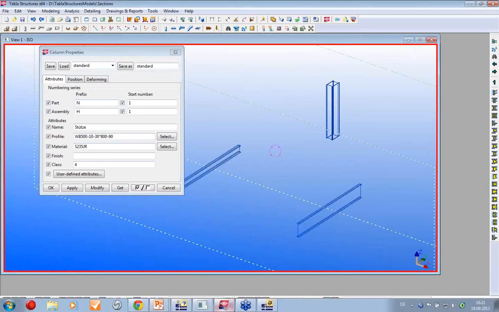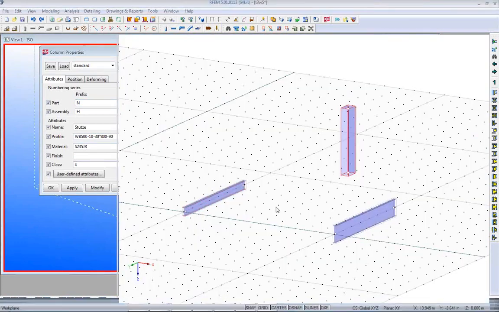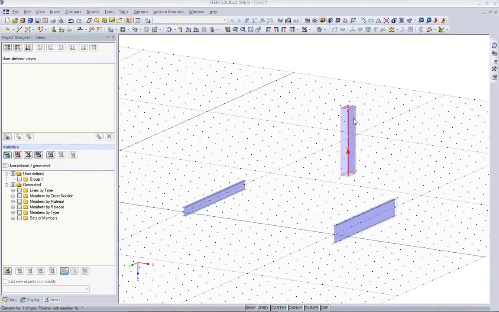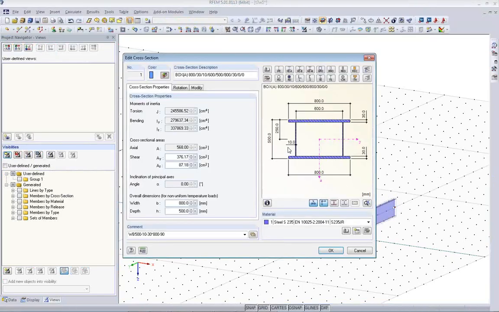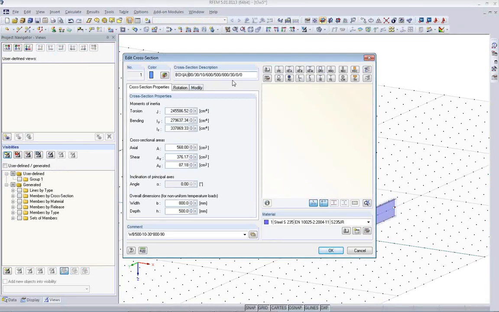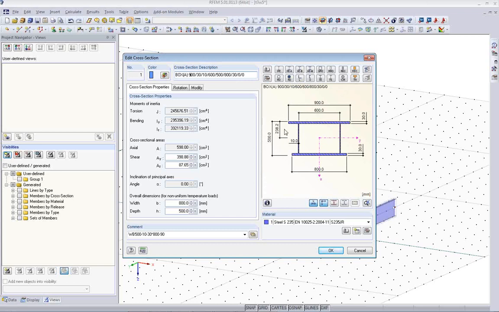But we internally mapped those cross sections, and I can change it now here. For example, I go into the material library and I change it here to, let's say, 900, and maybe this should be 1000, so it's wider.